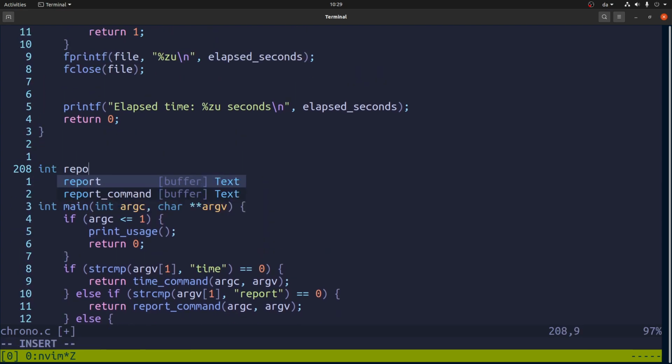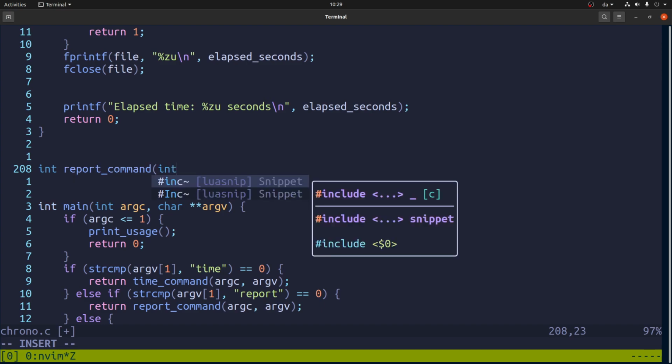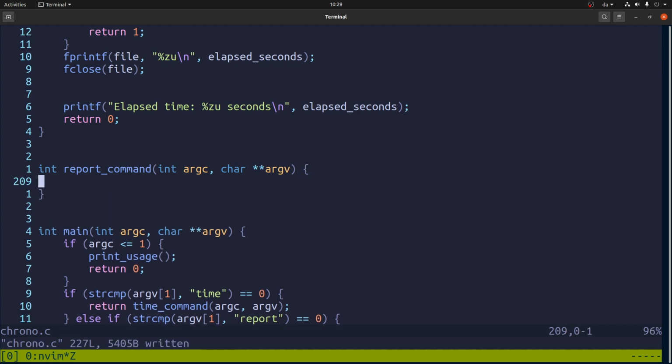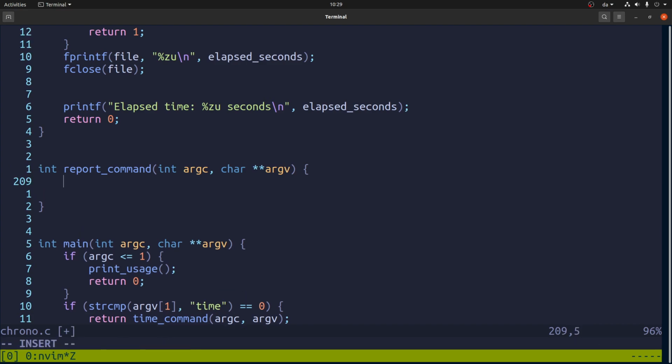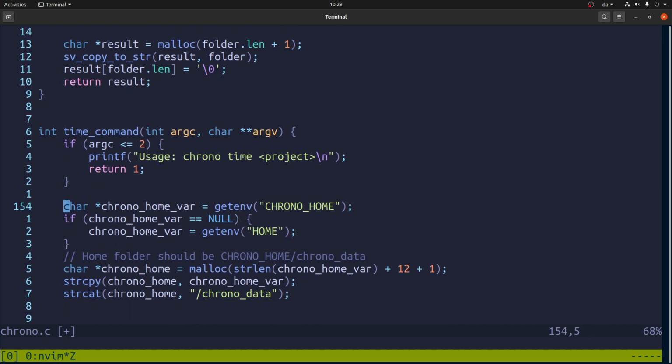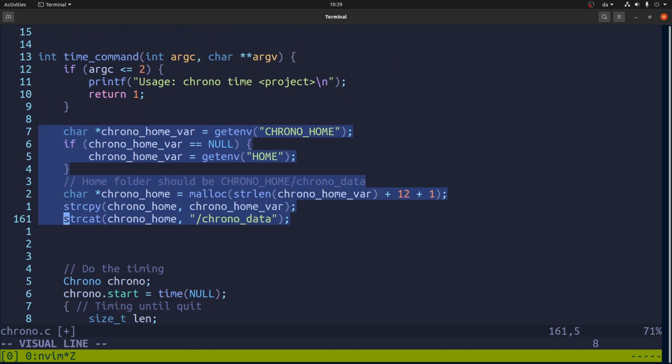So we have the return code, we have this guy, and the arguments. So we'll need some functions. Actually, the first thing we'll need is to get the home variable. So I think we should factor this out.